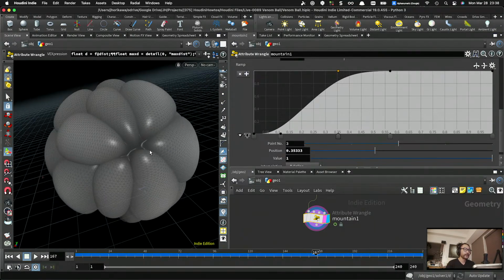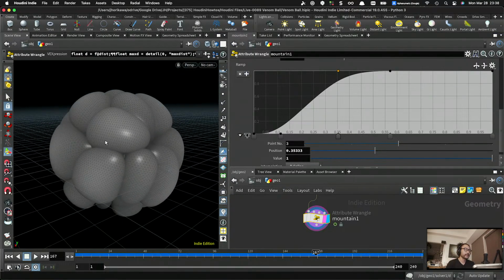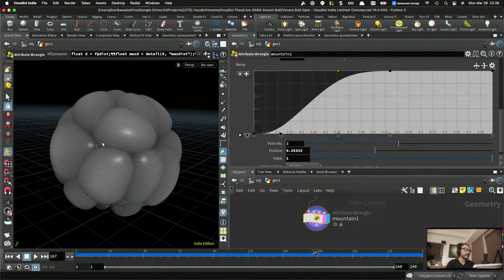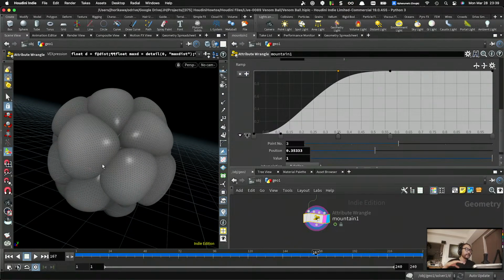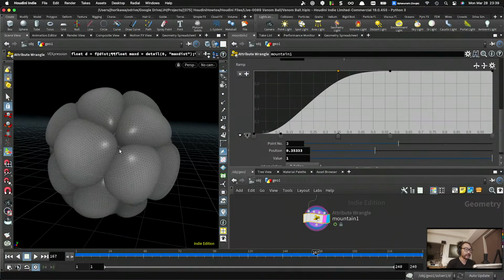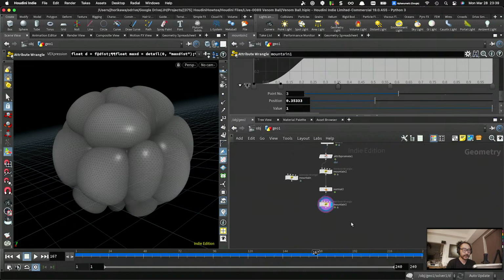To make it more organic, I thought it might be interesting to connect several cells together to create one big island, to make it more like a liquid-like or water drop-like shape. So that's what I want to do next.